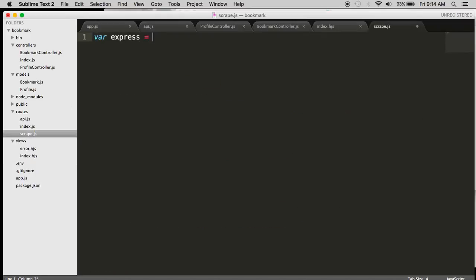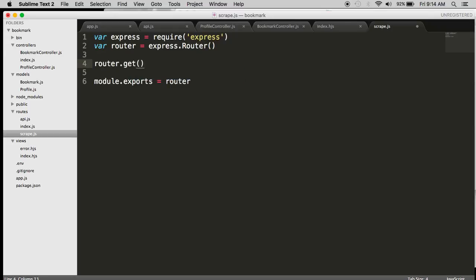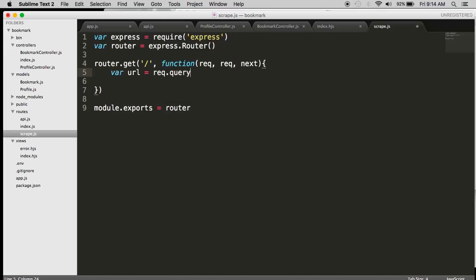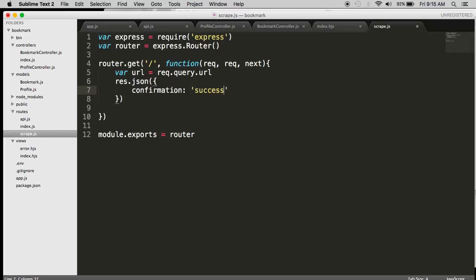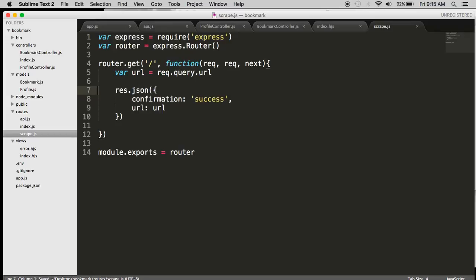And inside the scrape route, okay, just like before, we're setting up a very simple response, and that's it.